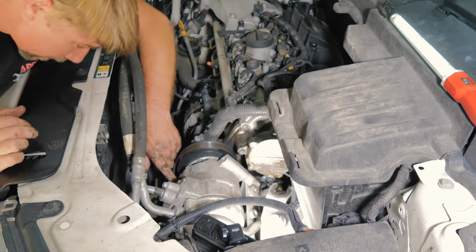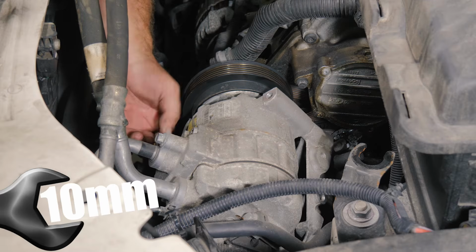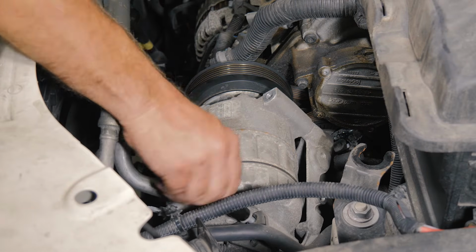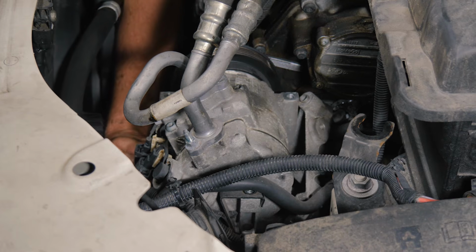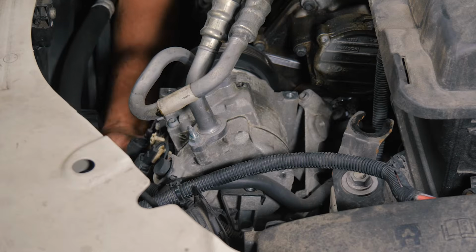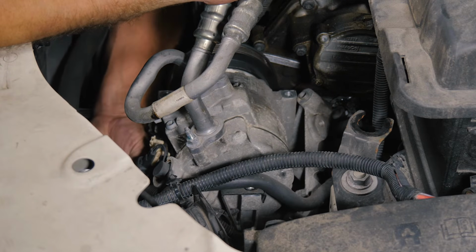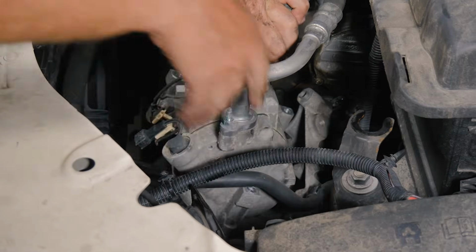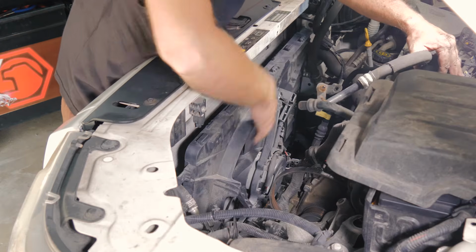All right, so now you're going to remove the two lower bolts holding the compressor in. So we have the compressor clutch wire here, and then we have a low pressure switch, and the wiring harness. All right, so now we should be able to pull our fan out nice and easy.